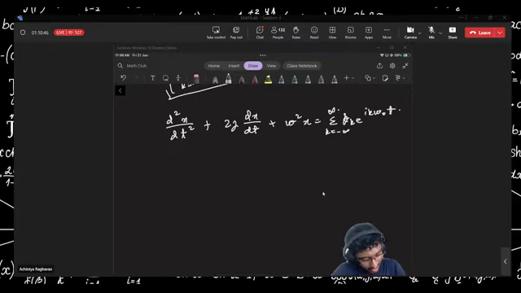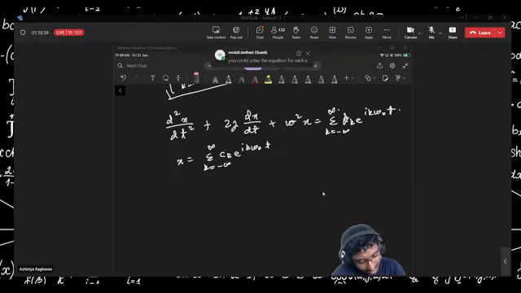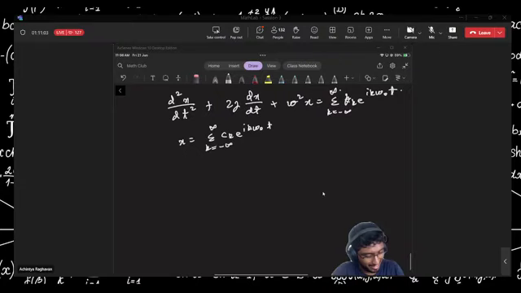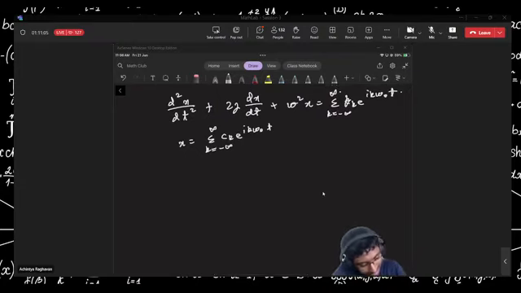So let's assume some x equal to summation k equal to minus infinity to infinity ck e power ik omega naught t. Remember, ck is not defined here yet. This is just some random constant I'm taking here. Yeah, you could solve the equation for each. Exactly. So we'll substitute this here.